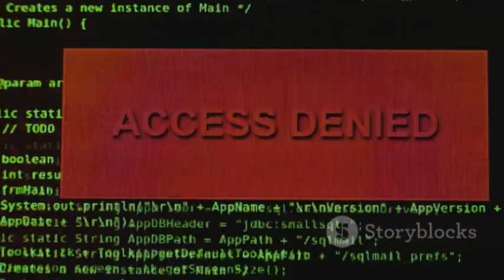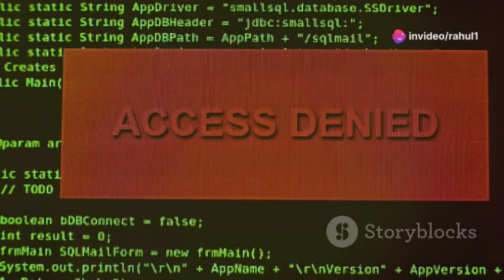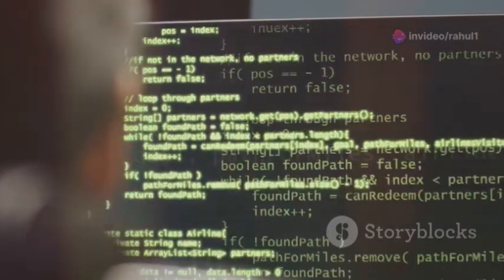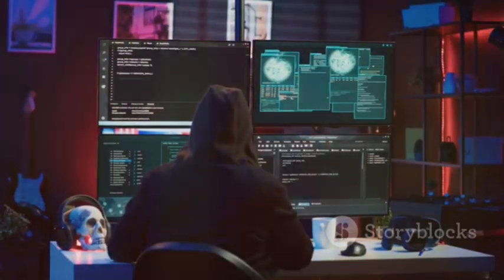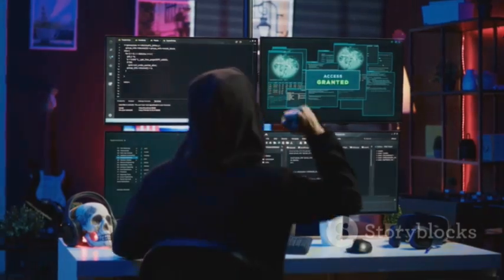Your file is corrupted. Panic sets in as you realize all your hard work might be lost. You frantically try to figure out what went wrong. You try to open it, hoping against hope that it's salvageable, but all you see are two letters staring back at you. PK. Your heart sinks as you wonder what these letters mean. What the heck is PK? Is it a secret message, a hacker's calling card? Your mind races with possibilities, each one more unsettling than the last.